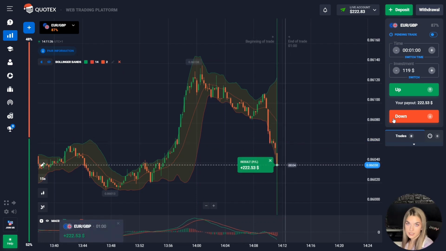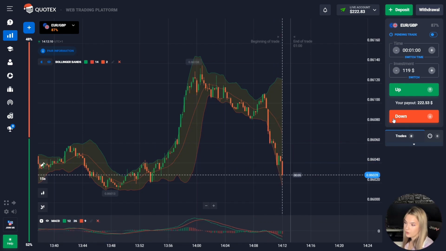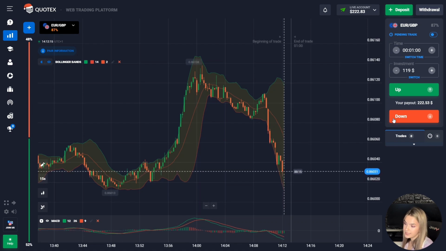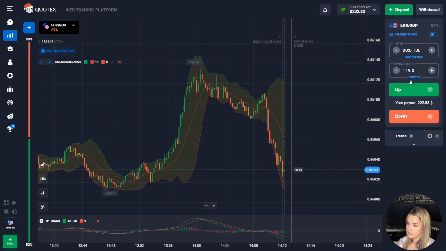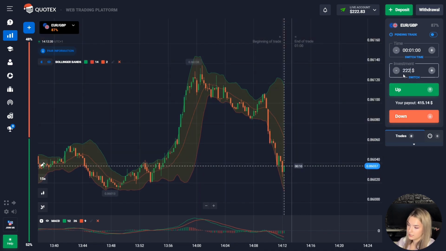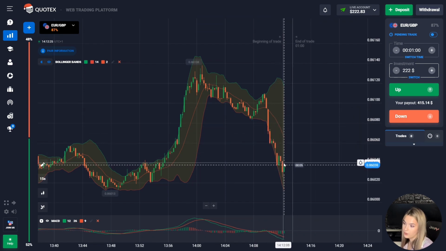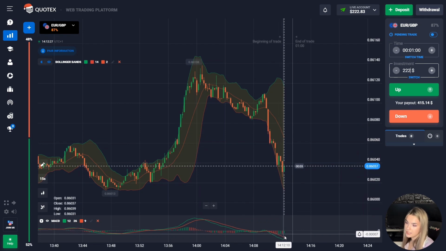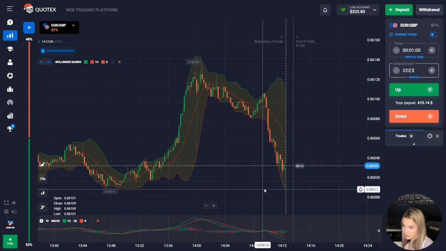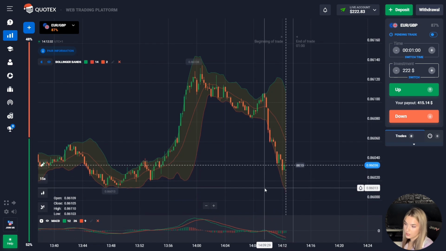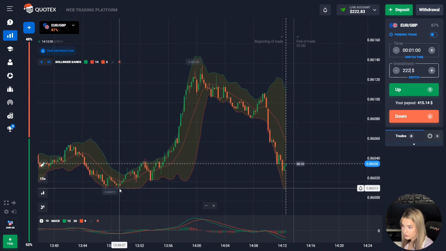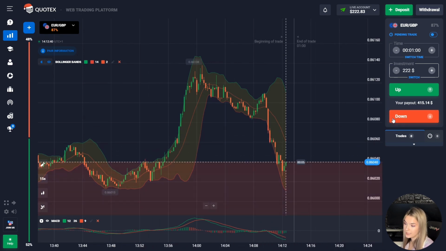As you can see, the chart continues to go down and we got the profit, guys. The scenario of the previous transaction remains relevant even now, guys. The price continues to move at the lower boundary of the Bollinger indicator, and the sliding MACD has moved further down from the zero level, and the distance between them became bigger. There is still distance to the lowest point on the chart where the price can fall. That's why with $222 I will go down for a minute.